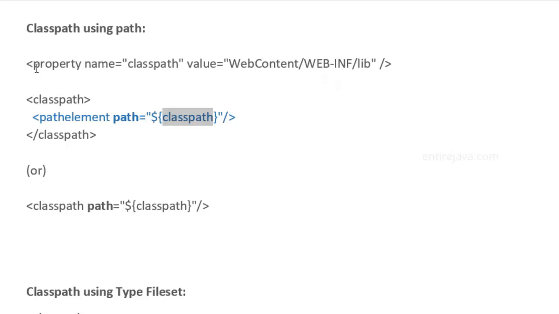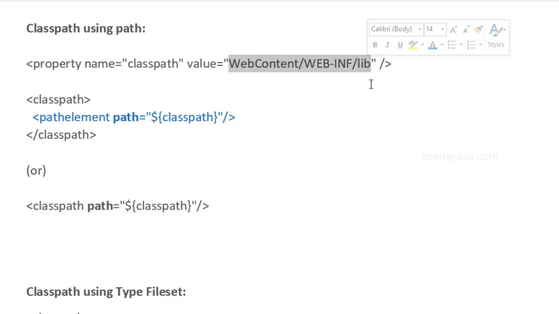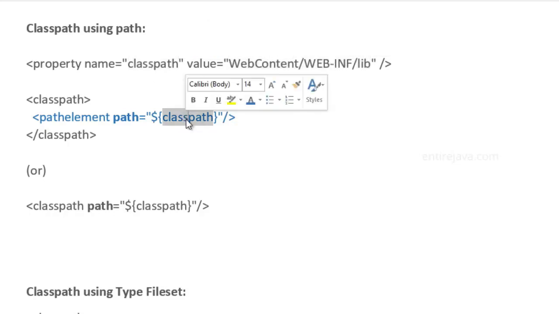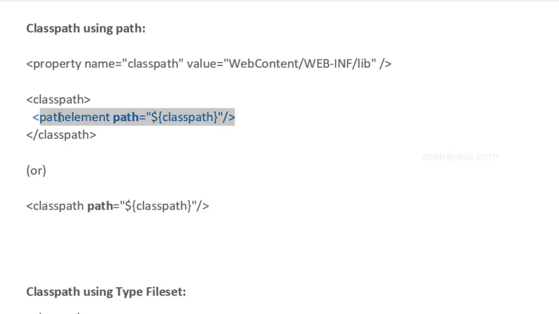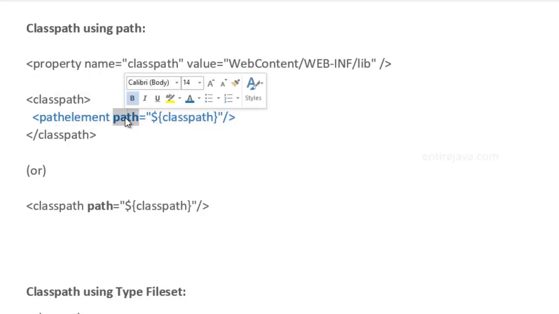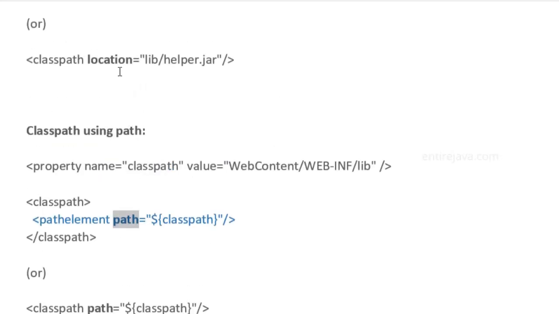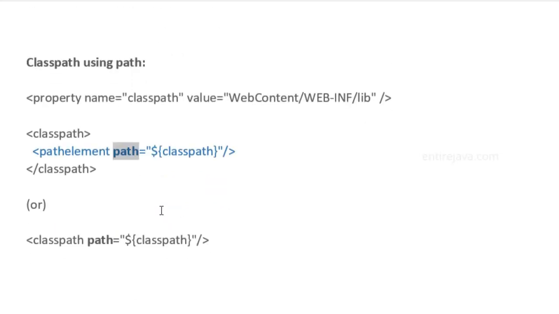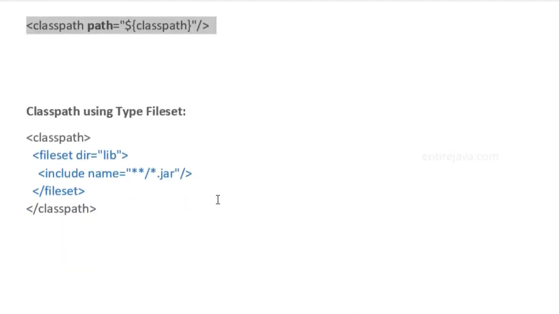So in here I've specified this property, whose value is going to point to the directory of the class path, and I'm referring to this particular property in here. Take a note that this time the attribute is path, not the location. And alternatively, you can also make this attribute part of the class path tag itself, like you see here.